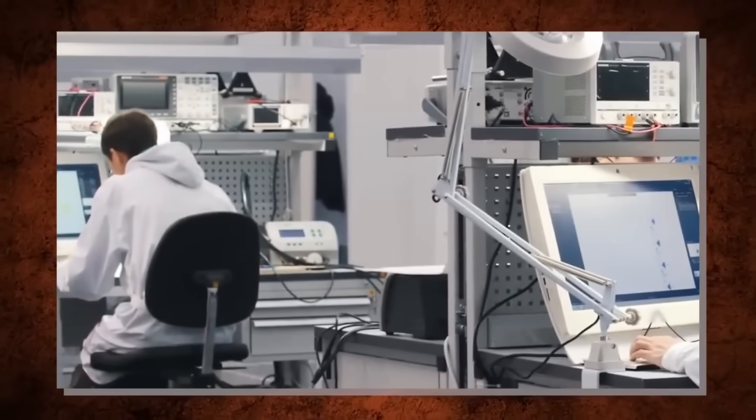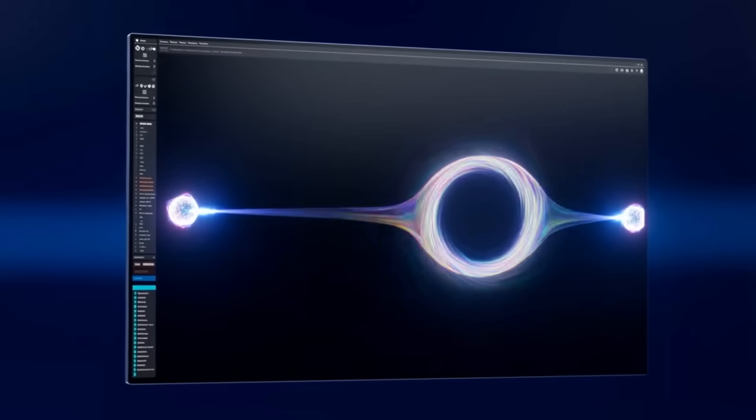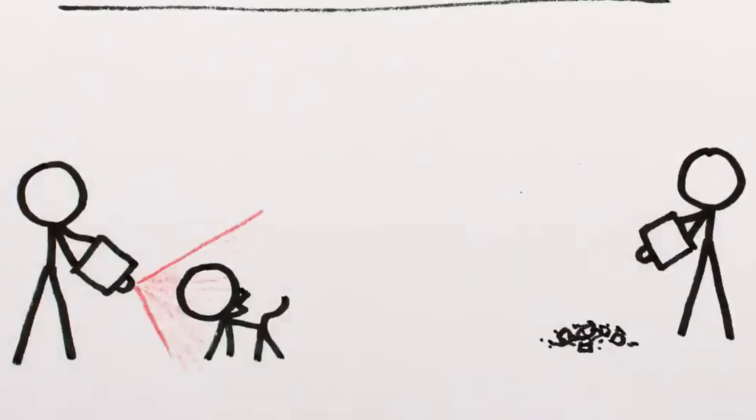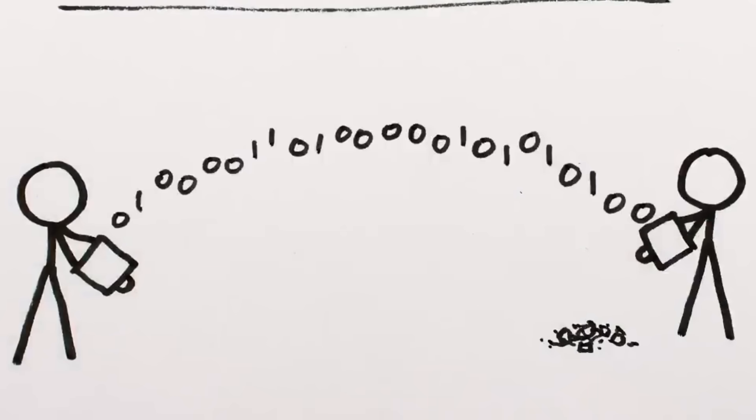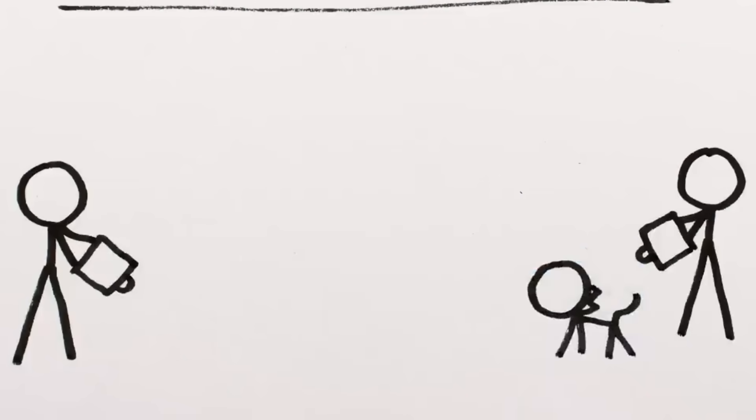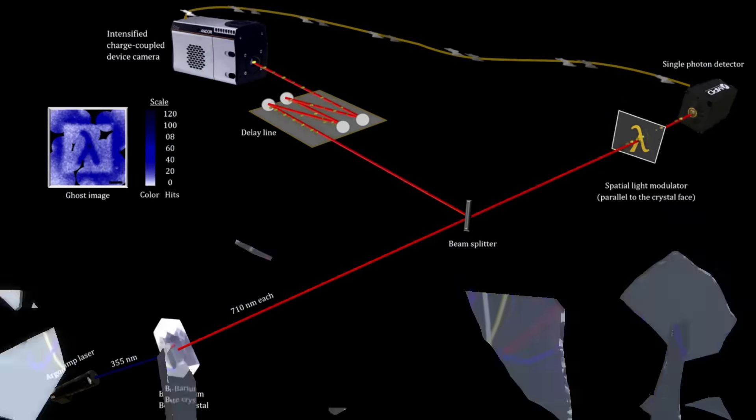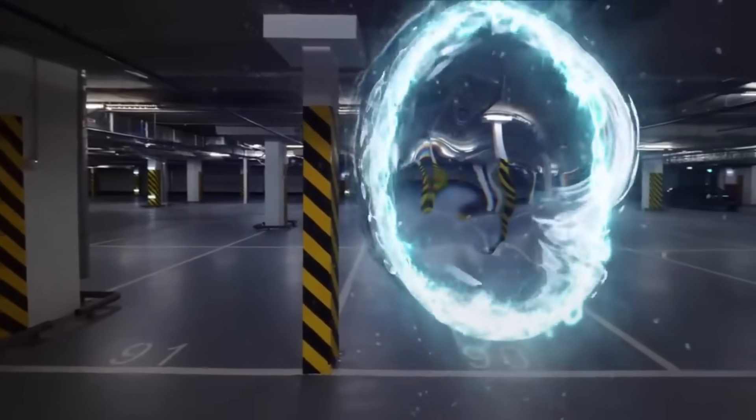There's another quantum phenomenon that might explain what happened. It's called the quantum Zeno effect. Here's how it works. If you continuously observe a quantum system, you prevent it from changing. The act of watching freezes it in place. Named after an ancient Greek paradox, the Zeno effect shows that measurement itself can trap a quantum state. The more you look, the less it evolves. MIT's detectors were watching that quantum state constantly, high-precision instruments monitoring every microsecond of the teleportation process. What if they watched too closely?